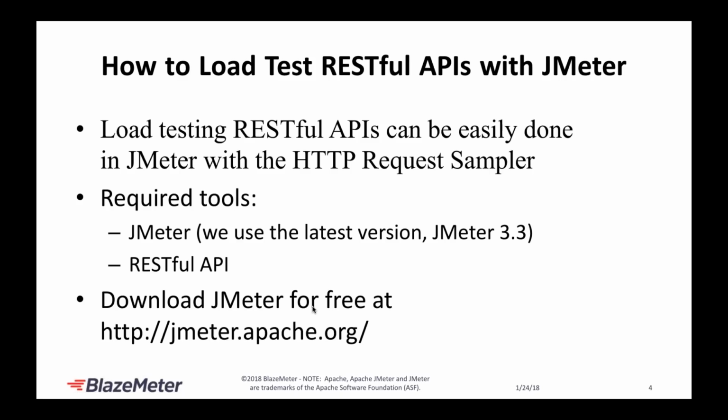What do we need to create a script with JMeter? We need to download JMeter. The latest version is JMeter 3.3. And obviously, we want to load test a RESTful API, so we need some type of REST API. We will do this with HTTP requests, which we'll talk about soon.